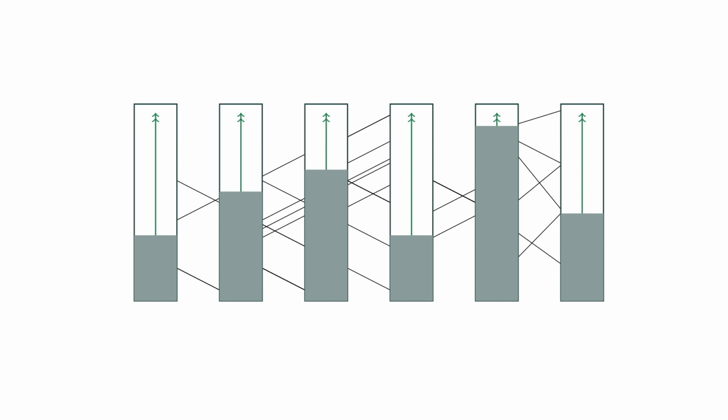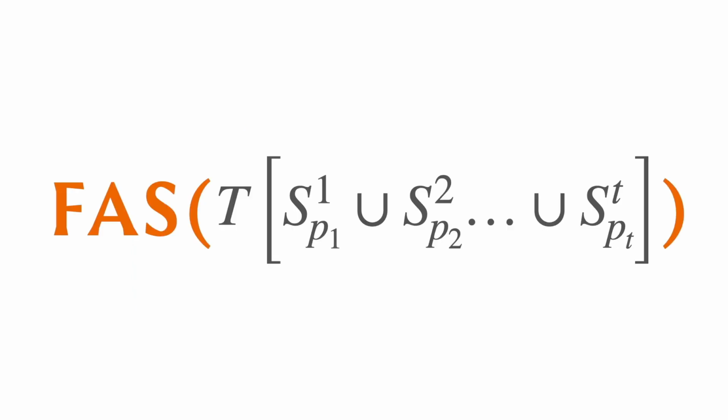Now that we know that the DP table contains the answer that we are looking for, we are hopefully motivated to come up with a recurrence for it. But just in case the states of the DP table were not completely clear, or you found this picture a bit vague, let me also put it down notationally. What we are interested in computing is the optimal feedback arc set, or the value of the optimal solution, for the following subtournament. We are looking at the subtournament that picks the first p1 vertices from the first part, the first p2 vertices from the second part, and so on up to the first pt vertices from the tth part, which is the last part.